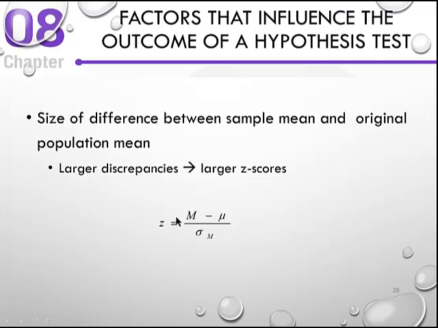If there's a huge difference between the two, then that's an indication that the treatment sample is noticeably different from the untreated population, and it usually supports a conclusion that the treatment effect is actually significant, because a huge difference here is going to lead to a large z. And then it's more likely to be pushed to the tails, because we know it's going from 0 in the middle to, again, all the way to 3 and everything outside.